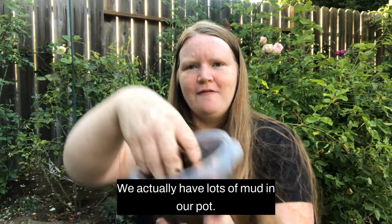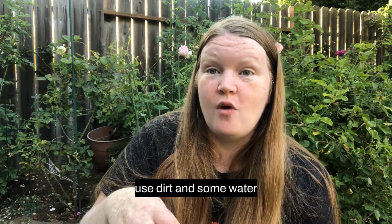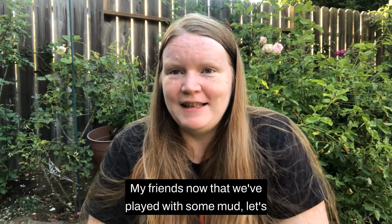We actually have lots of mud in our pot. I hope you can make mud at home. It's super simple. Just need dirt and some water. You can make really thick mud. You can make really thin mud. My friends, now that we've played with some mud, let's clean up.